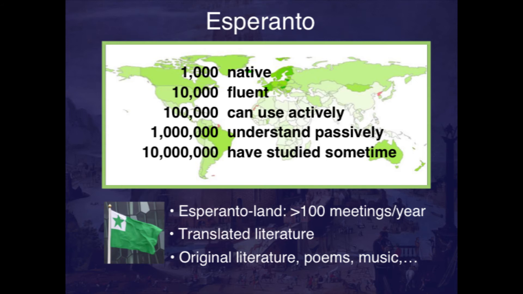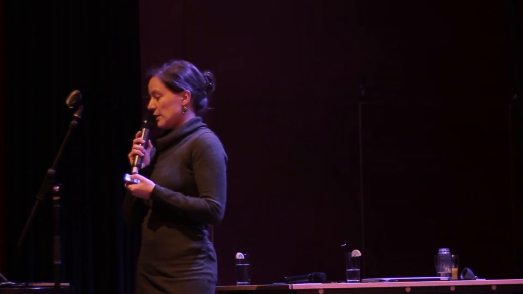How many people speak Esperanto today is very difficult to estimate — ranging from a thousand to ten million people, depending on what you mean by 'speak Esperanto.' Of course, there is no country that has Esperanto as its language. However, there are a lot of Esperanto meetings every year, and Esperanto speakers call this Esperantoland. There are people who meet in Esperantoland and get married — just with Esperanto. And when they have children, they often raise them bilingually, so they are also Esperanto native speakers. Esperanto has translated literature, original literature, poems, music, films — everything.